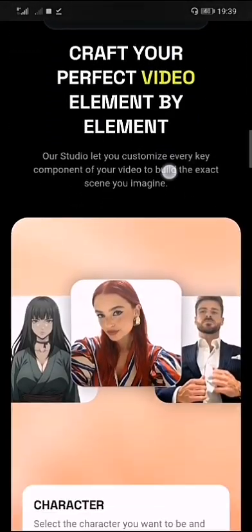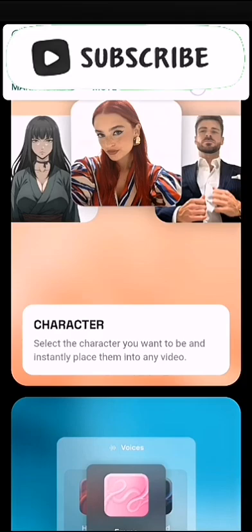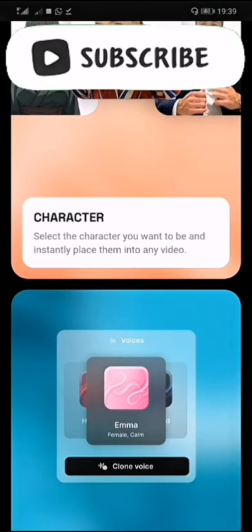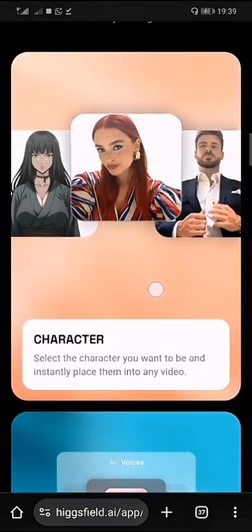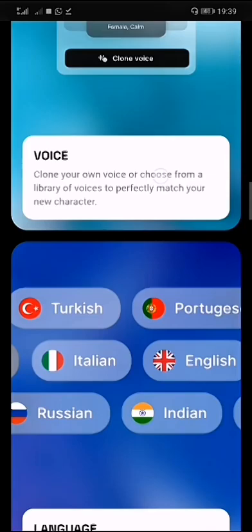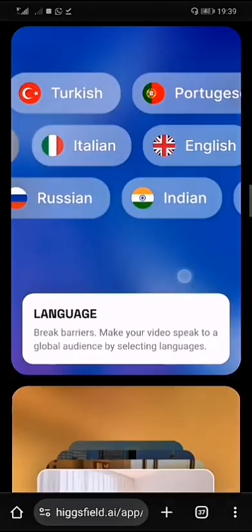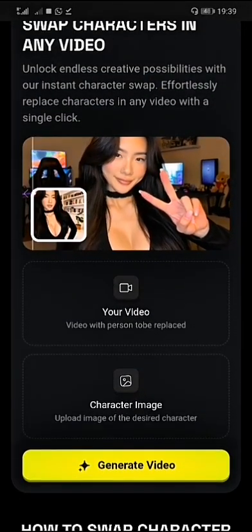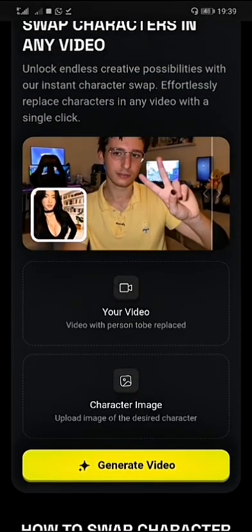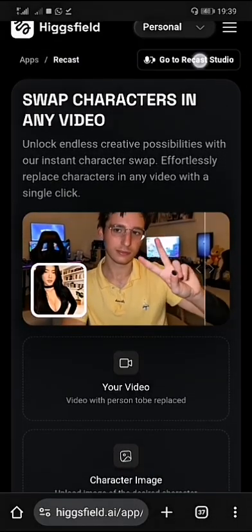And then if you also want to access more characters, you have to go to the Recast model studio, which is not available on this page, but I'll be showing you later on in the video. And you can see the Recast studio has other good features like the character swap, voice cloning, language, different kinds of language backgrounds to choose, and so on. So first, let's do just the normal video swapping over here, and then after that I'll take you through the advanced one, which is in the studio part over here.